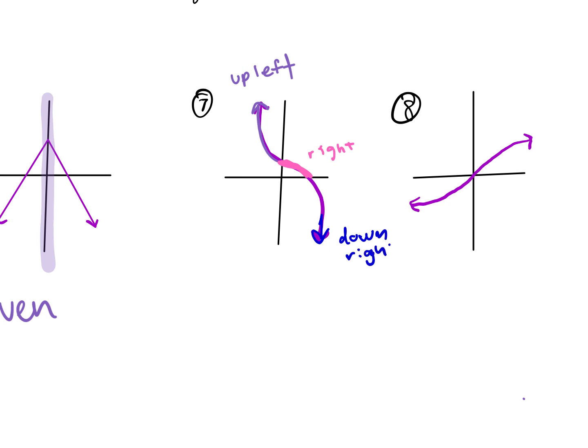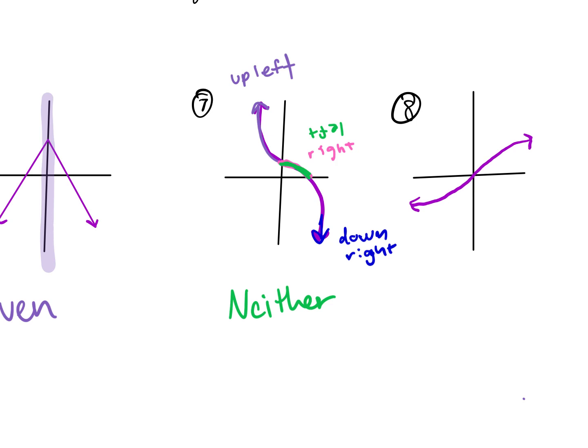So if I flip this upside down, notice how now this piece is in the left-hand side. So that's now on the left. So that means I don't have the same image when I flip it upside down. So this would be neither odd nor even, so it's neither. Because that was on the right side first, when I flipped it upside down, now it's on the left side, I don't have the same exact image, so it's neither.